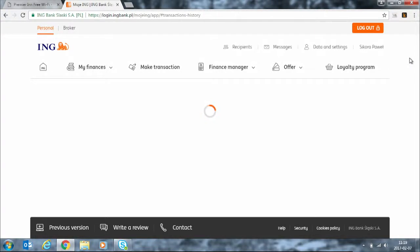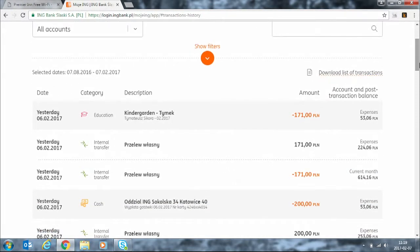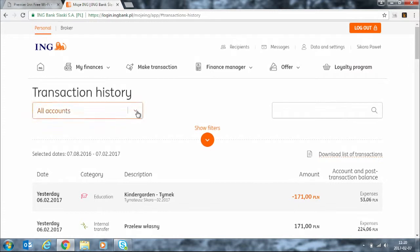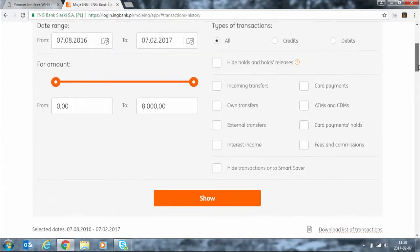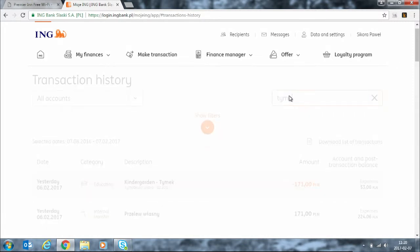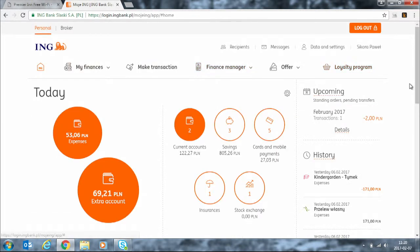History is quite a simple solution, of course, but what is new in it? It is not the history of the product, of an exact product, but the history of everything the customer does with us. It's in fact the history of the customer in our bank. We can filter it by products. We can filter it in any other way you prefer. And what's also special for our customers, I think they said, wow, why not have a Google-like search? By the way, we gave them that. Well, the history is all about the past, but there's also the future, Przemek. That's also the upcoming section.